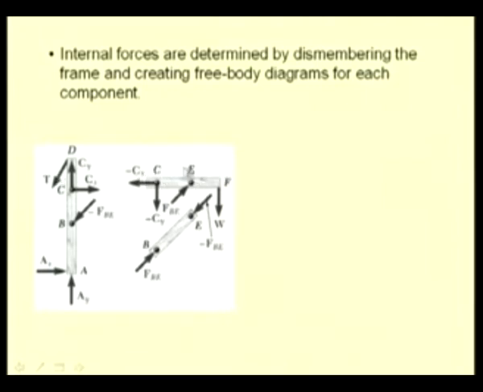This is the free body diagram of the other multi-force member in the frame, CEF. The forces at C are equal and opposite to the forces that we have shown in the previous free body diagram. The force at E is because of the force in the two-force member FBE, which is equal and opposite to the force shown in this free body diagram, and the applied load W. And this is the free body diagram of the two-force member BE, where we have the axial force FBE.